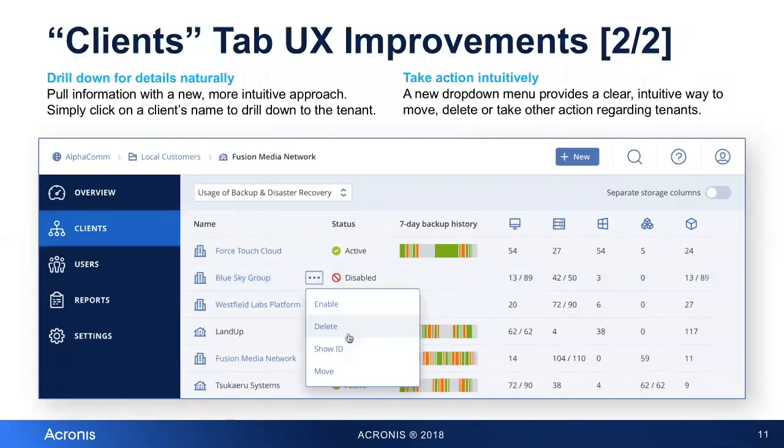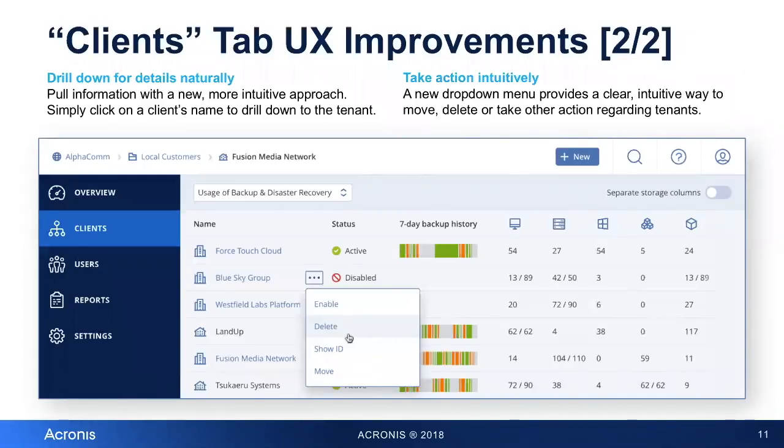Another thing that we did is we changed the way that drill downs occur. You'll notice that next to where it says Blue Sky Group here, there are 3 dots. That ellipsis is a drop-down menu for other features and functionality that you can use here. By the way, one of the other features you'll see there is the convert to folder option for customers or for partners. So that's another feature you'll get right in that same exact spot. But we also have added a link there for drill down so that it's very natural and intuitive to drill down.